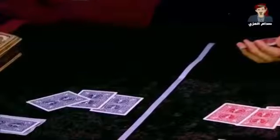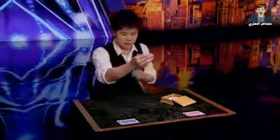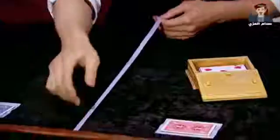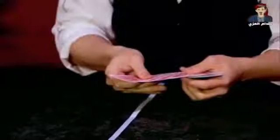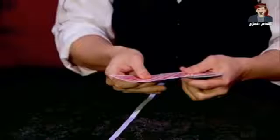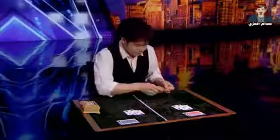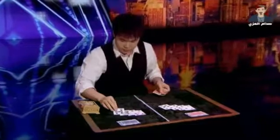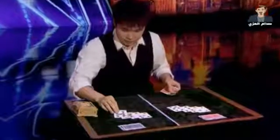تعتبر هذه الخدعة هي إحدى أبرز وأشهر الخدع السحرية التي قام بها هذا الساحر، وتعتبر الأكثر تعقيدا، حيث يقوم الساحر بالجلوس أمام طاولة سوداء ووضع خيط صغير عليها ليفصلها إلى جزئين بهذا الشكل، ثم يقوم الساحر بعرض أوراق اللاعب للمشاهد لتظهر لنا أنها كلها بلون واحد، ليبدأ بعدها برمي أوراق اللاعب على الجزء الأول والجزء الآخر بشكل عشوائي، وبعد الانتهاء يقوم بقلب الأوراق التي على الجهة اليسرى فتظهر فعلا حمراء.